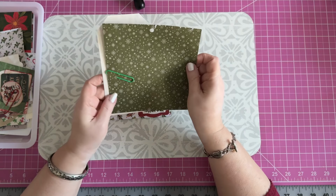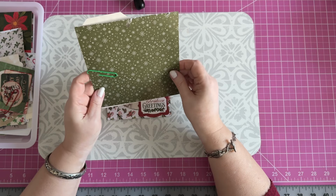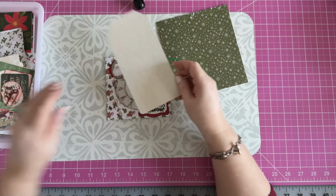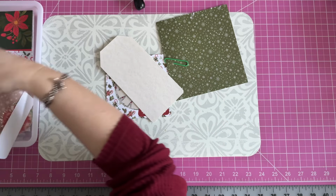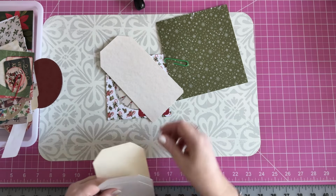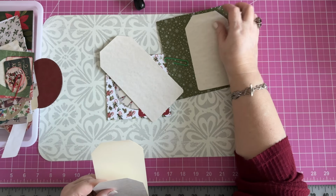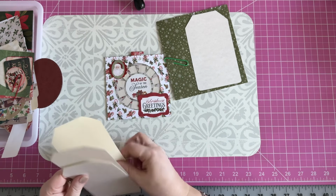And I also wanted us to have a lovely tag, but I just noticed this paper isn't tall enough. So maybe I could do, how about this one? Would this one fit? That one would fit. So let's not use that. Let's save those.